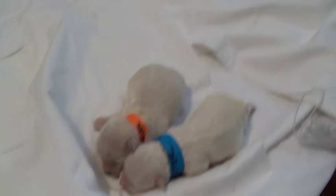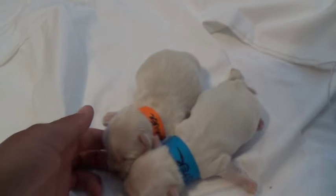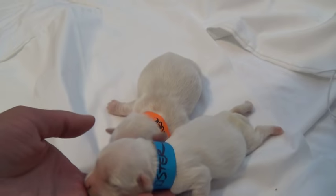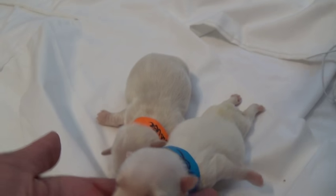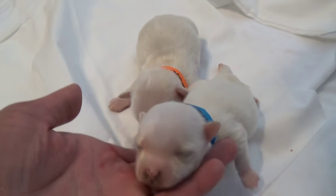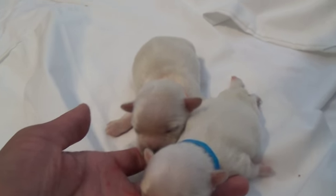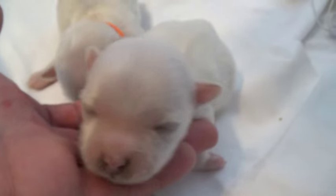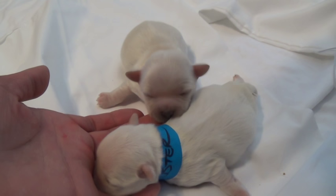We do this at 5 days old with all of our puppies, unless someone requests they don't want it done, which has only happened once. But if nobody requests, it'll be done. I'll bring them back to mama. It's Aster and Clover. Again, Aster is sold and Clover is still available.